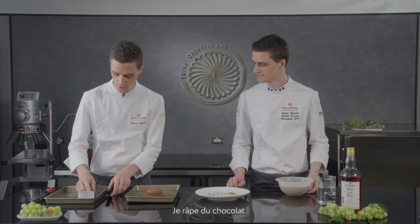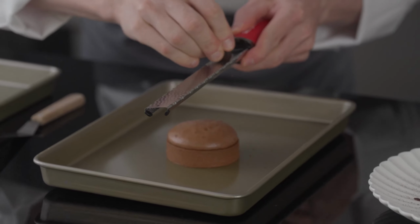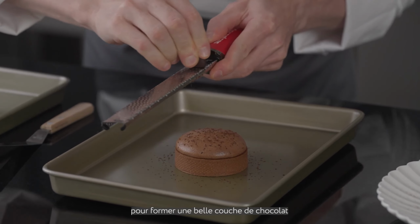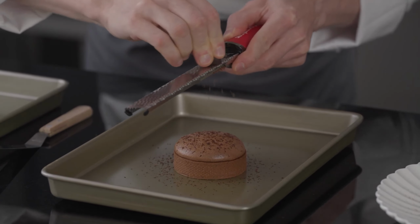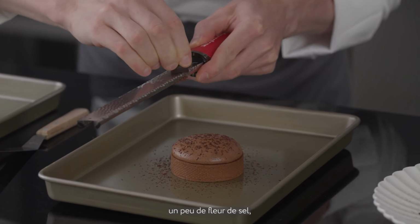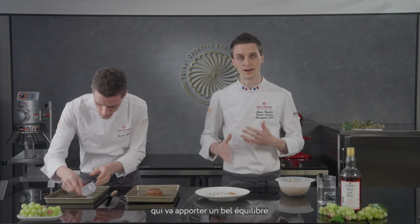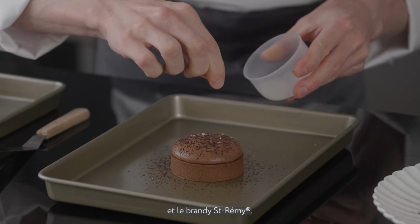So our chocolate souffle tart is now baked. I am going to scrape some chocolate. The chocolate we always scrape generously on the top to get a nice coated chocolate, and also it will become melted. Also we're going to sprinkle a little touch of fleur de sel, which gives you some nice balance between the chocolate part and also the St-Remy.